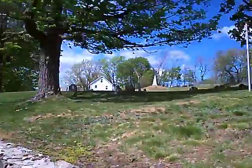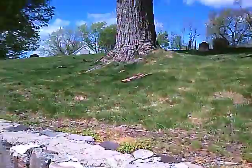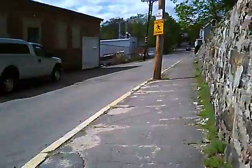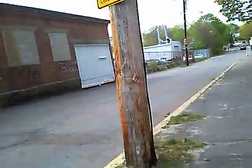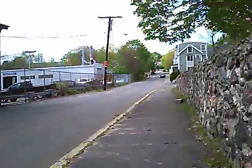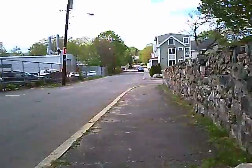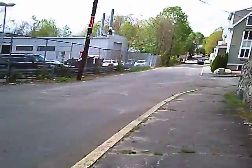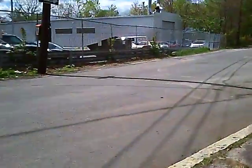Now it's a windy day, and you probably can't hear anything I've been saying because I've been talking too quietly. I'm going to walk down this street now, to find the apartment house. Oh, yes, here we go. Here's where the street branches off. And this house should be just at the other end of this street here. Not too far. It's a windy, cool, windy day.